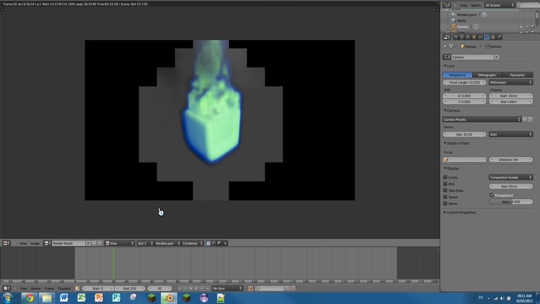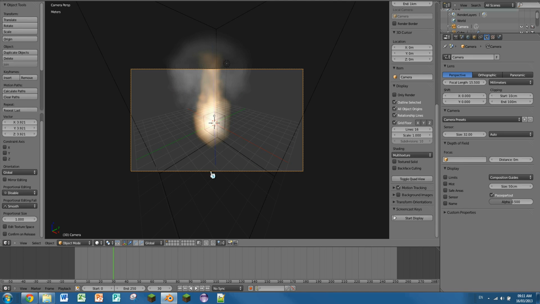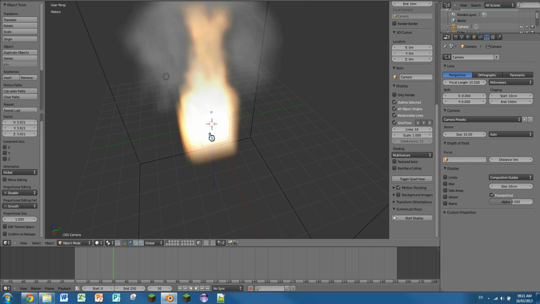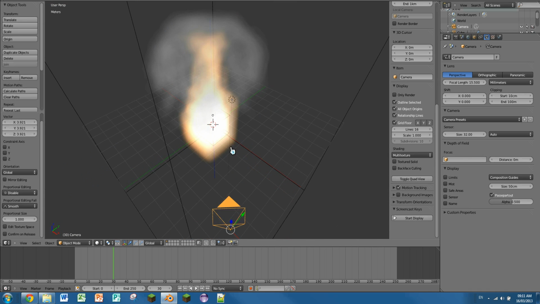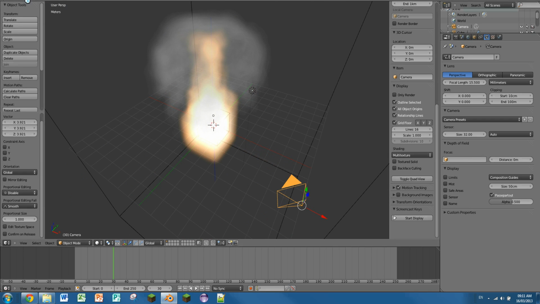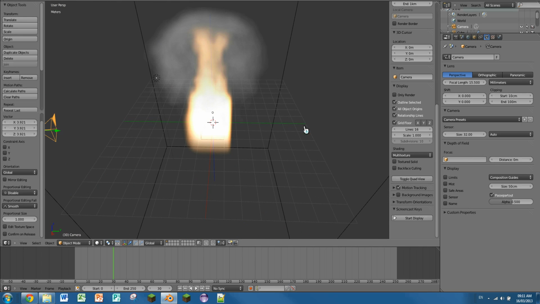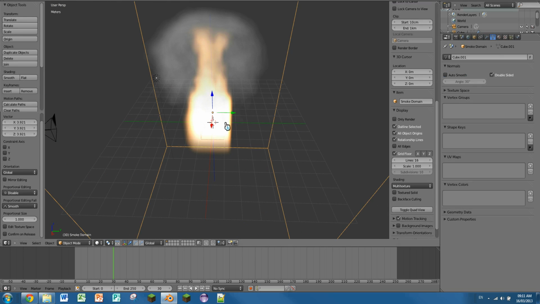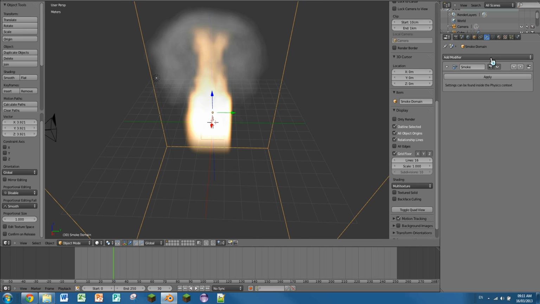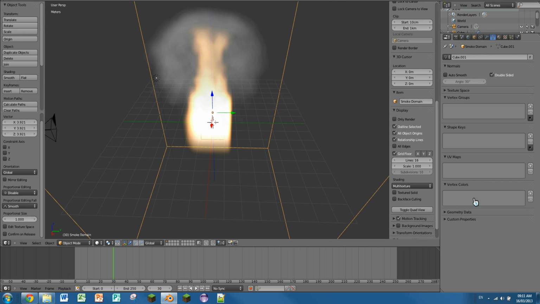So pretty simple making animations once you get started, but at the beginning, taking things slowly and making little test runs like I did, and checking out the cool features. I could go on and on about the infinite features of Blender. We have modifiers here which do specific things. We have object data like UV maps and shape keys, which I think I used before once upon a time. And there's a whole bunch of other stuff.